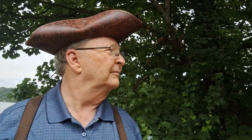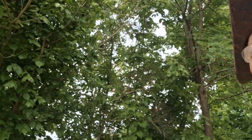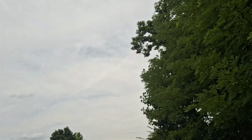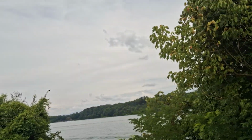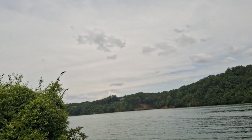Shall we get back inside the fort and see what's out the other door? I'm not certain, but I do believe this was a sentry point for that gate. And there seems to be something down this way. Makes me wish I lived somewhere around here to hear the water, except in winter. That would be kind of creepy.